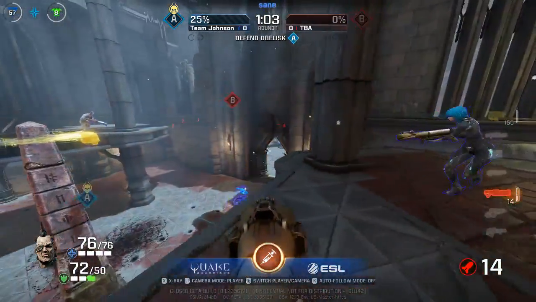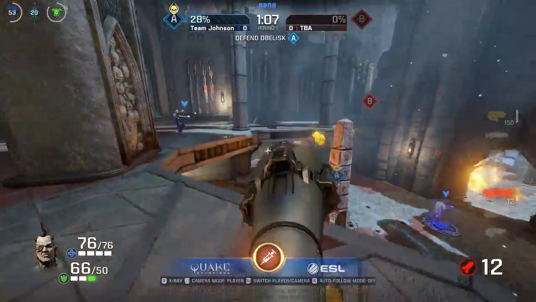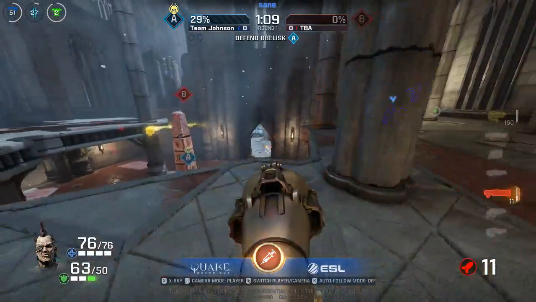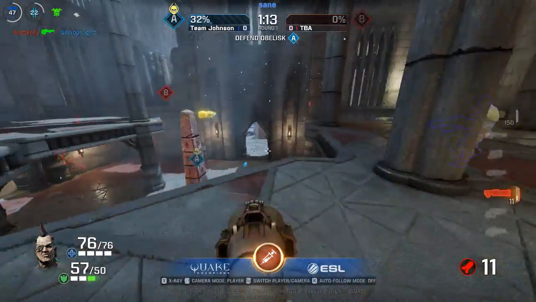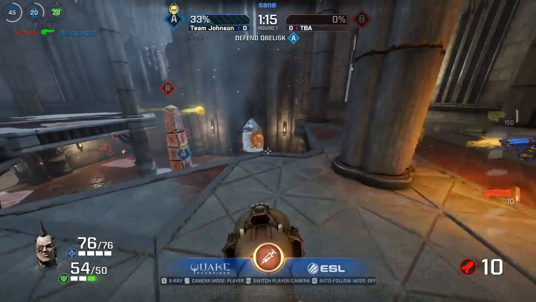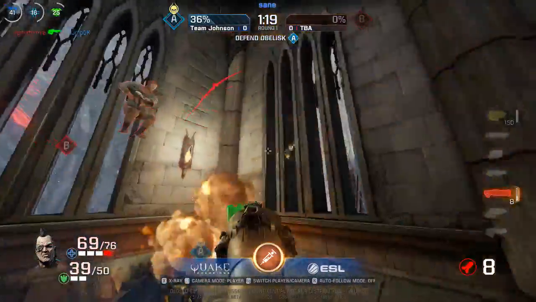So TBA's gotta adjust, regroup, get some weapons, get some stack, and push in there together. They should not be trickling in there one at a time right now. Team Johnson has good position, three guys up top with high ground. So take that. Into the next fight we should be going in a moment here.